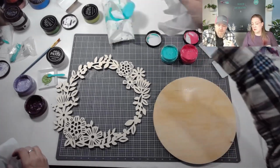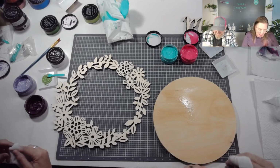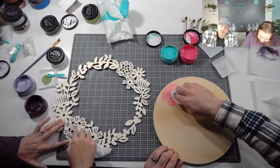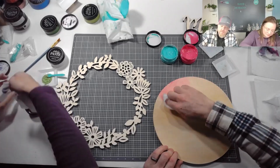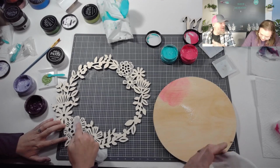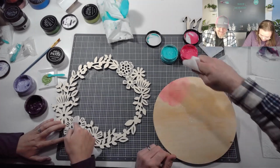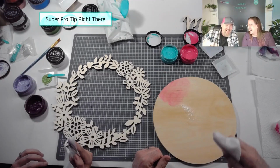Okay, I'm finally going to start my thing because you don't need my help anymore. Oh, that works so much better with the water on there. Yeah. Turns into a little more of a watercolor. Imagine that. If you want watercolor, add water. You guys heard it here first. If you want a watercolor, use extra water.